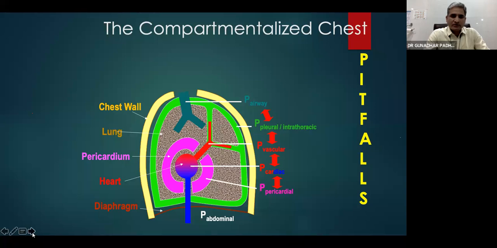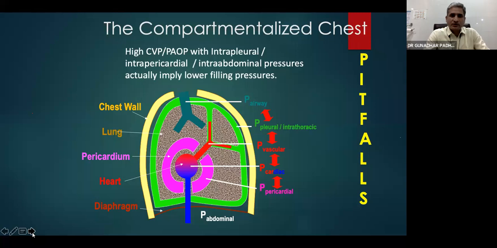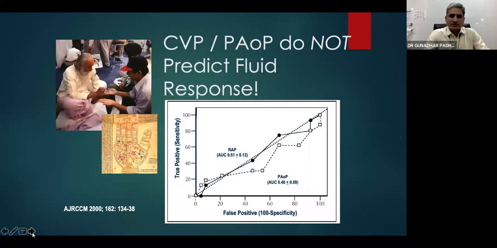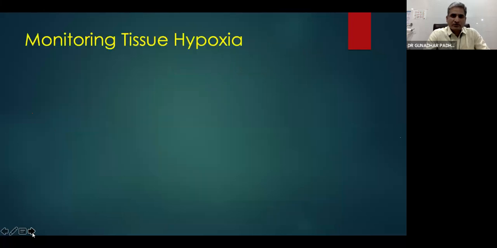And you have to always consider CVP in relation to other pressures like intrapleural pressure or intracardiac pressure. And sometimes you have to actually go for the proper filling pressure. There are studies which say that CVP or pulmonary artery pressure do not predict fluid responsiveness in a patient, and you can see that the false positivity rate is very, very high. So they are not the only parameters, and these are basically called the static parameters of hemodynamic monitoring. In the next lecture, we'll go for the dynamic parameters, probably in some other class.